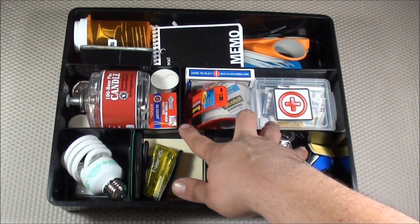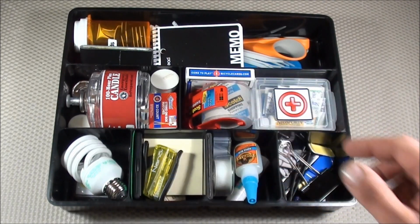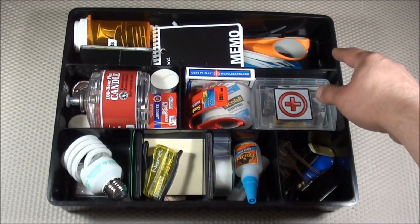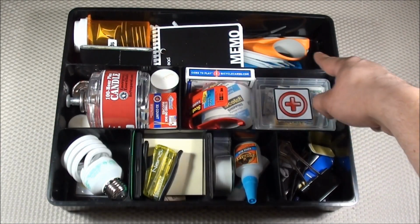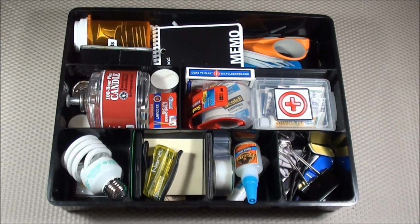Over on this one, it's maybe a medium length compartment. I have a first aid here, some tape, a deck of cards. Over here, this is my candles compartment. And on this section here I have just other office and random miscellaneous supplies that are a little longer in length. So let's take all of them out now and we'll go through all of them one by one.